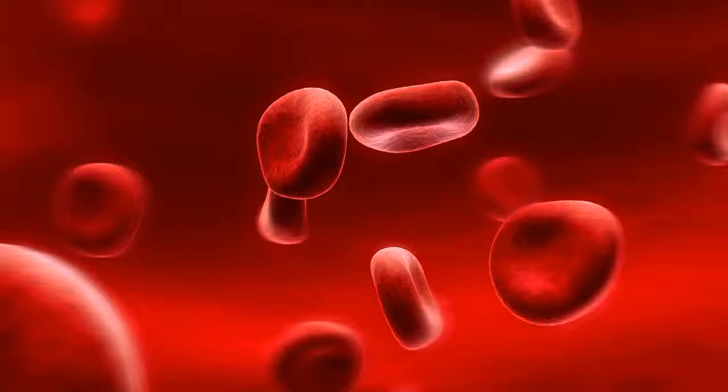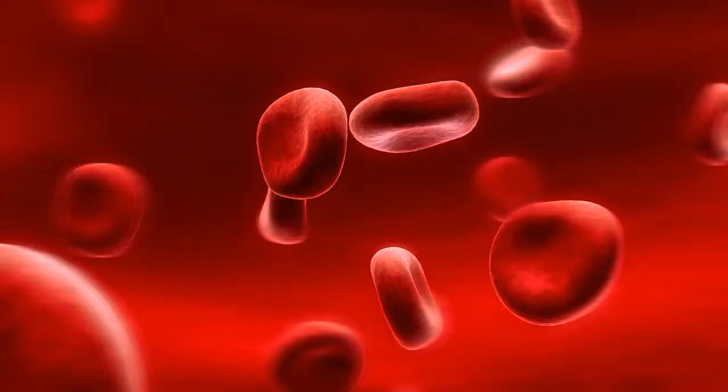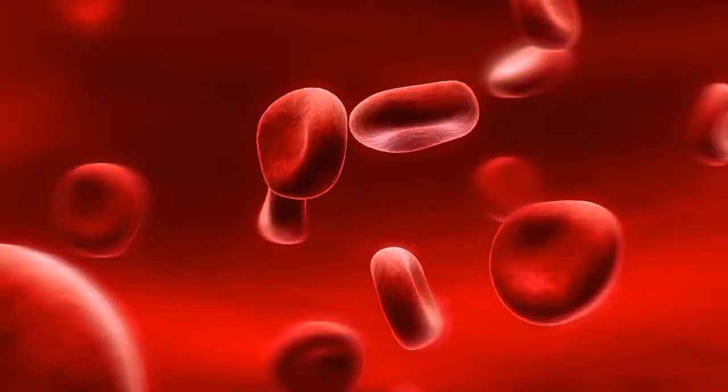In the shoulder slot, you can pick up the Spaulders of Immovable Stone off Wing Leader Ner'onok in the Siege of Niuzao Temple, or the Vigorsteel Spaulders from Darkmaster Gandling in Scholomance. For your cloak, you can choose the Soulrender's Greatcloak from Thalnos the Soulrender in Scarlet Monastery, or the Phantasmal Drape from Jandice Barov in Scholomance.